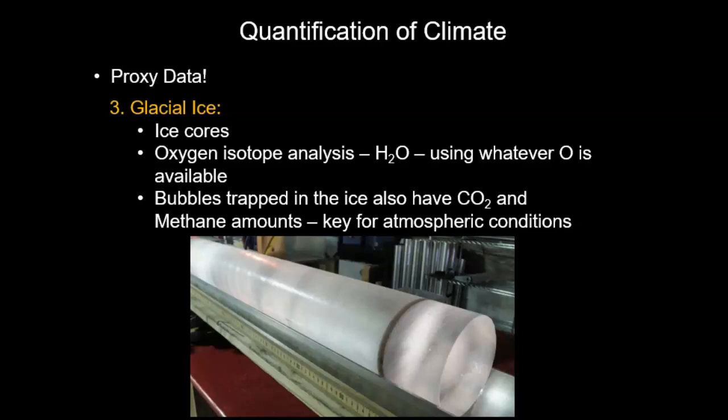Also, we can do stable isotope analysis in much the same way that I described in the last slide. And in this case, it is the oxygen used by the molecules of ice rather than the oxygen used to make up the hard parts of the organisms. So, if we use the stable isotope analysis, a larger oxygen 16 to oxygen 18 ratio than today's average is going to signify that the temperatures were colder than today's, and a smaller oxygen 16 to oxygen 18 ratio than today's average is going to signify that the temperatures were warmer than today's.